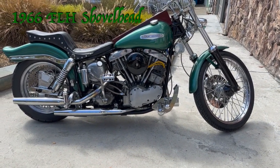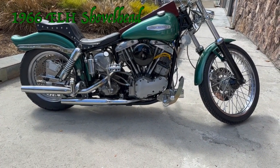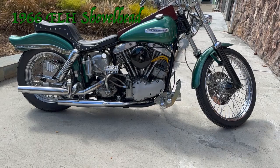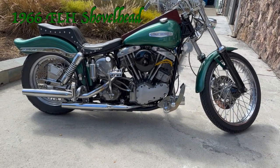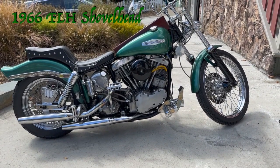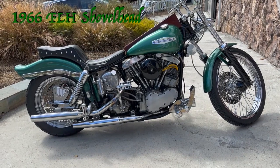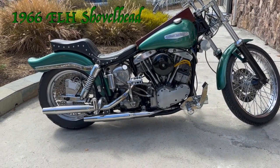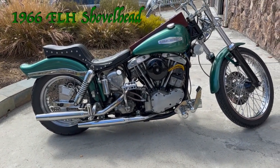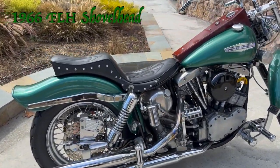So I basically started this bike in '07. I picked it up from him. You see, April 11th, '07 is when I bought it from him. I spent the next couple of years just kind of going through it. I basically finished it, and it took me about a year and a half to do it. I haven't ridden it much since.